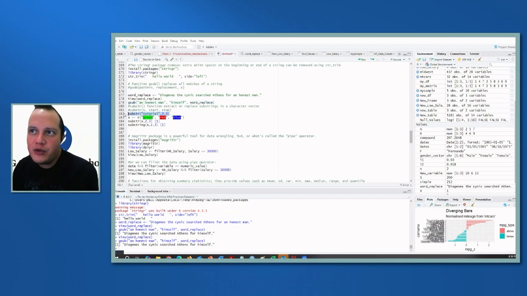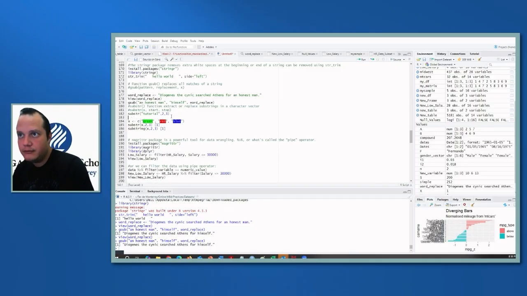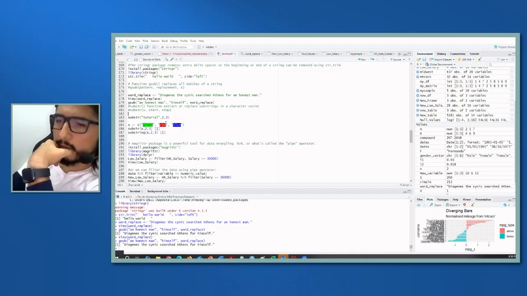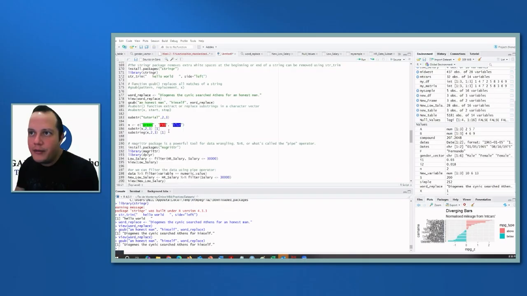You can also use substrings. For instance, you have the word tutorial, and you can specify a start and ending point. For instance, can anybody give me an example? How many letters do we have in tutorial? 8. Okay, beautiful. So here we have the string, which is tutorial.